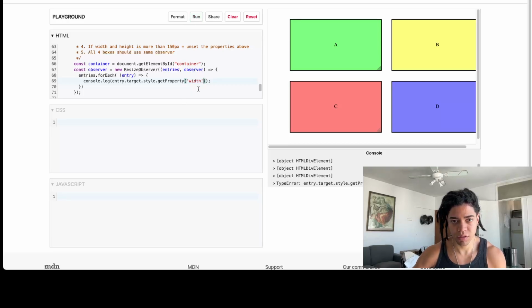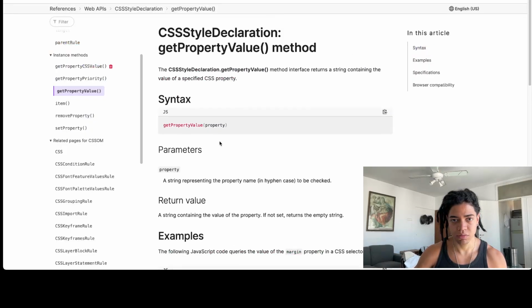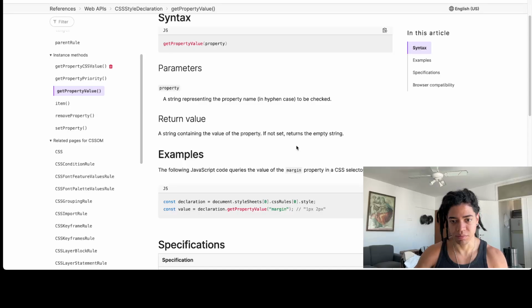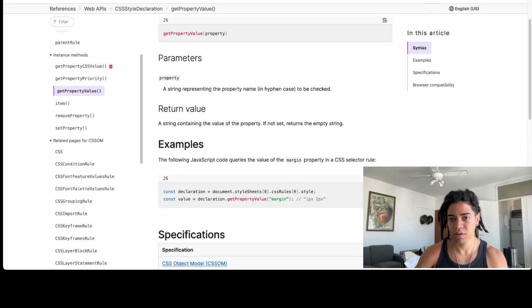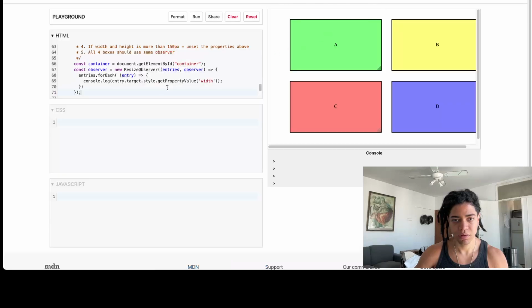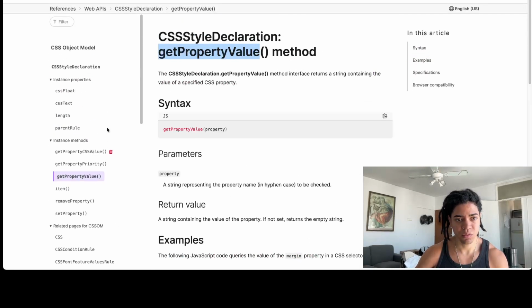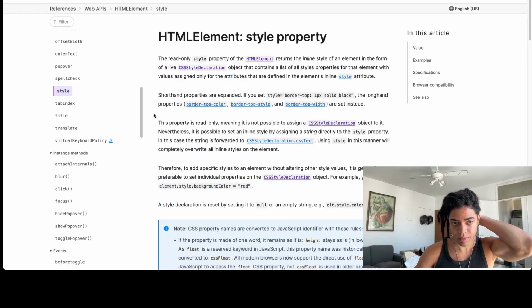All right, getPropertyValue here. No, getPropertyValue, and you define the property value here. No, okay. Well, how can I read that? So this is not the way. If this is not the way, how can I read that?